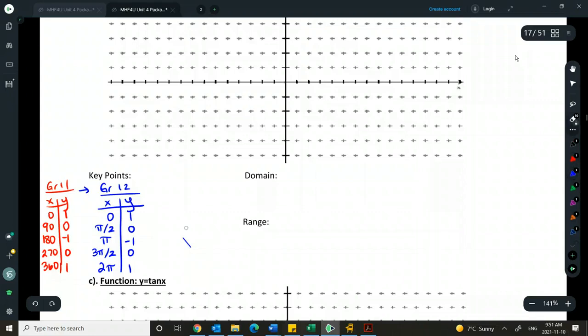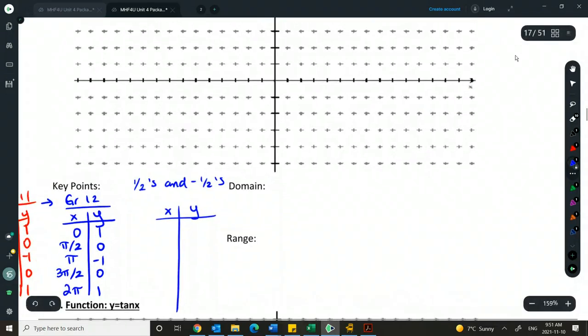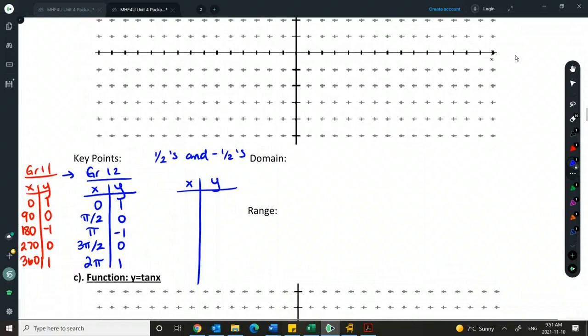So these are going to be the 5 main key points, but for our purposes in graphing the reciprocal ratios a little later today, I want to know where the halves and negative halves are for cosine. And we're going to add those onto our graph for right now. Okay, so I'm going to use the unit circle for this, but I'll give you guys a second just to get these main key points down here.